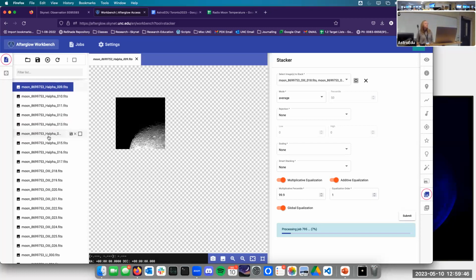And be patient, it might take a second, especially when all of us are doing it at the same time. This is why we didn't bother aligning it. It would use up a good amount of time.